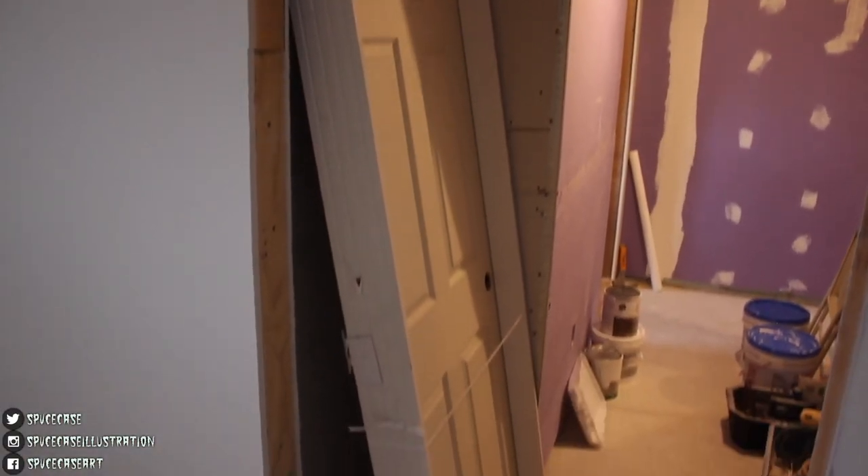Once we had our final layer of white paint done, the only thing separating me from having this space was a door. Can't just have an open space — the demons might get in. Already picked up a door, just got to get that put on, and then there it is. My little art studio living space is livable once more for the first time in three months. Let's build a door.